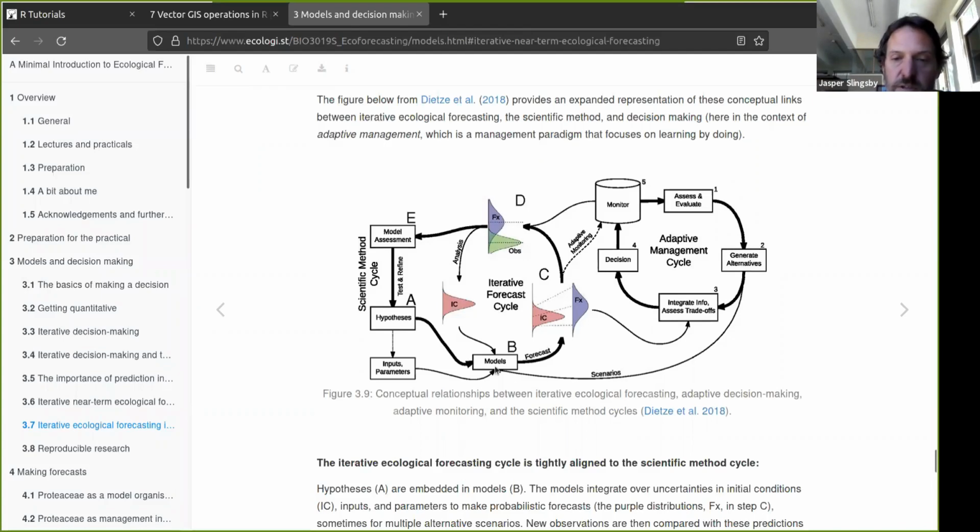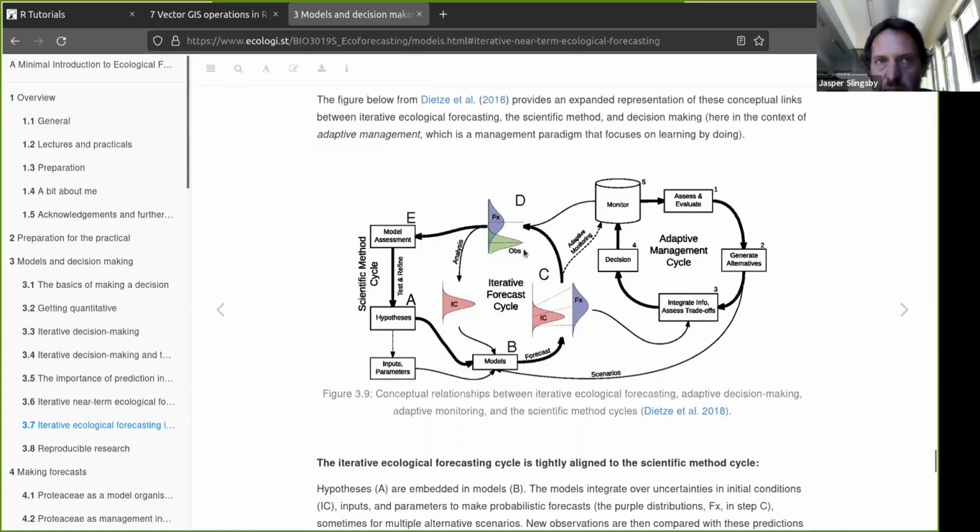And so these two cycles blend together in two nice ways, in that the scenarios inform the forecasts you provide, which can be fed back into the adaptive management cycle, but then you can also inform the actual monitoring. And this is essentially another cycle altogether, the adaptive monitoring cycle, which is in another paper by Lindenmayer and Likens. And then obviously from the monitoring, you get your new observations that can feed into your next forecast cycle. So it's a really nice framework.